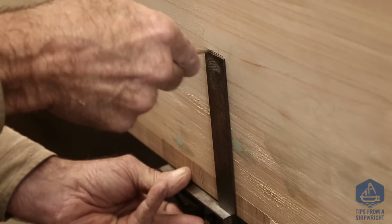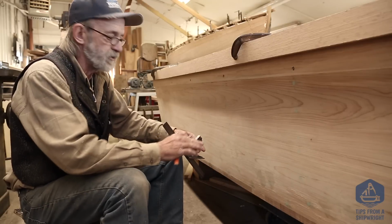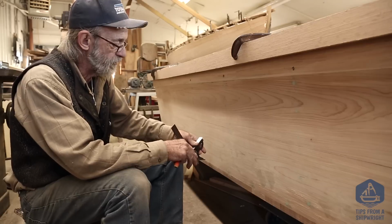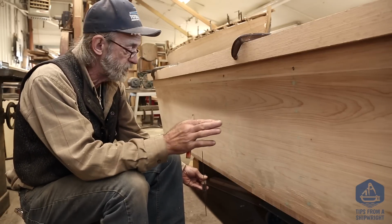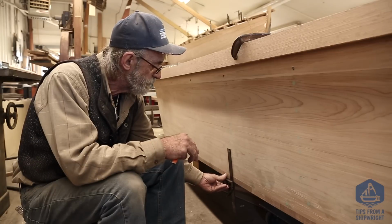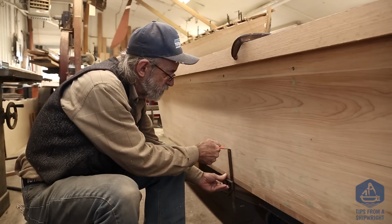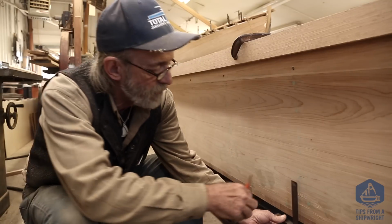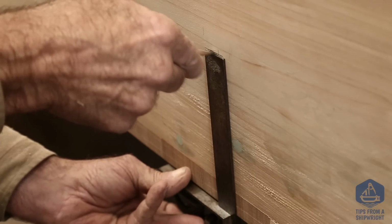This is where we're going to start, right here. We're not going to run the lift rails all the way aft. There really isn't any use for them back there. So we're going to start right here. This is about 14 feet long here. And I'm going to measure them up from the very bottom of the boat, 6 inches, and put a little mark right there. That's going to be the top of the lift rail. Now I'm just going to move down and put a mark at every frame here.